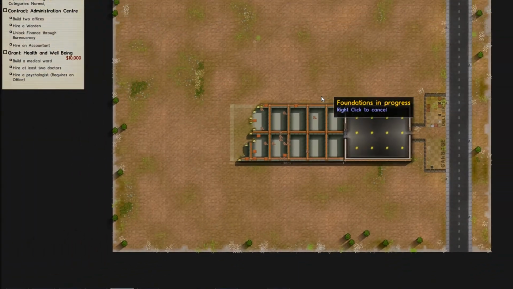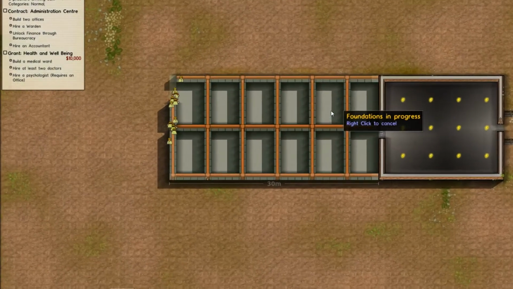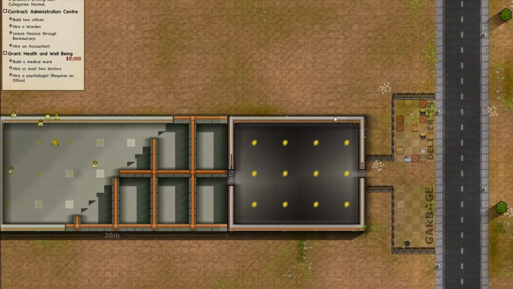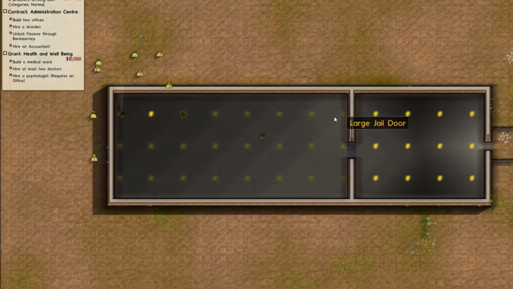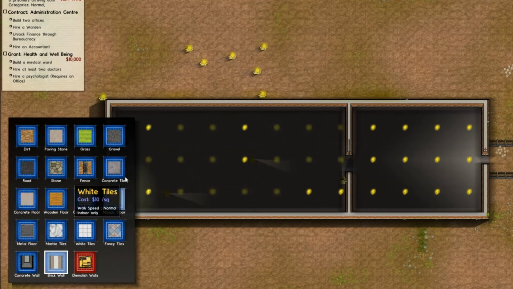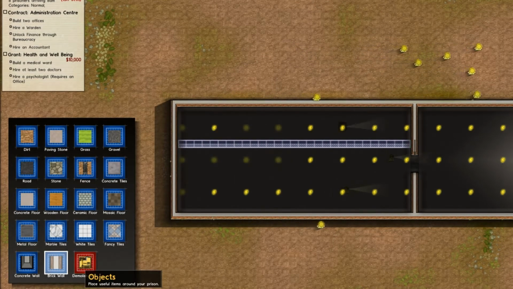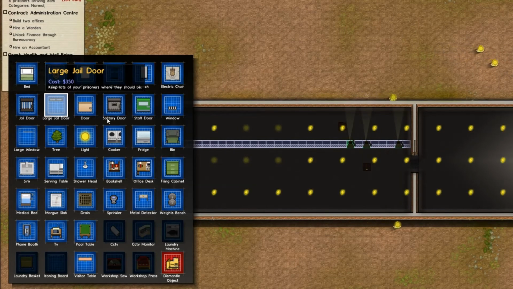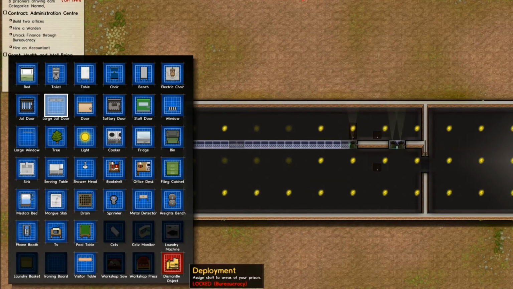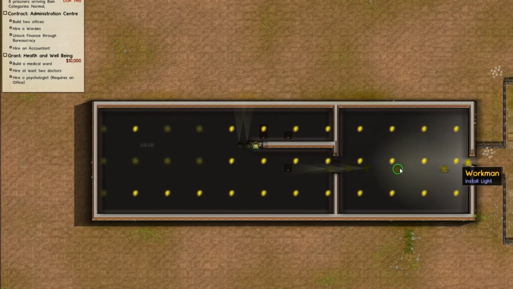So what we're going to try and do overall is go in sort of like a square shape. I just realised this is quite a small map. Okay. So what we're going to have is a wall going down to there. And in terms of objects, we're going to have a large jail door there and a large jail door here. Just coming in with the lights there.